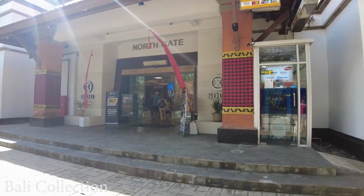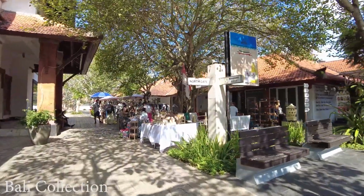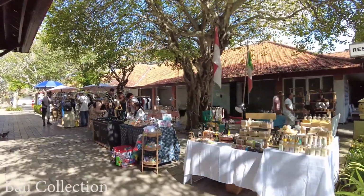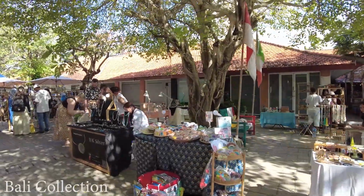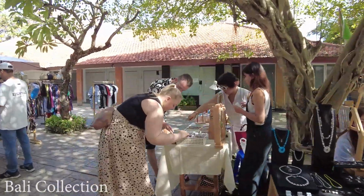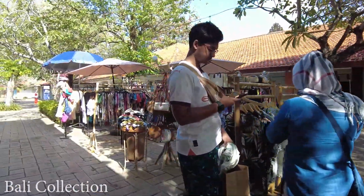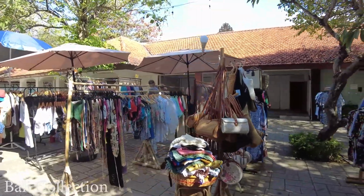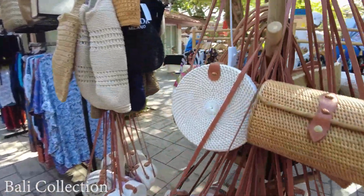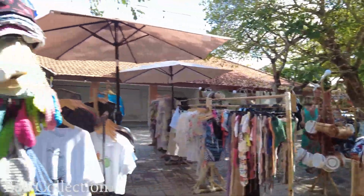And that is Shogo. It's also a big place for shopping. But look at this, guys. They have opened like a small market here. I don't know, this one is just temporary or you will see it for quite a long time. But this is what they have. They have jewelries like that also. And here they have some clothes, nice bags. Rattan bags. I'm just curious, how much is this bag here, the price? Seems the staff is busy, so I just don't want to disturb her.